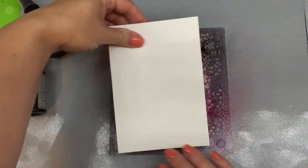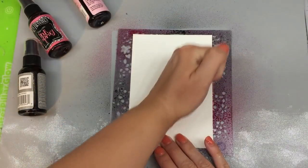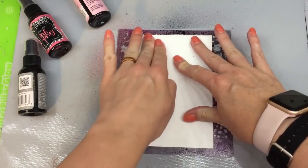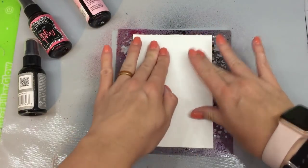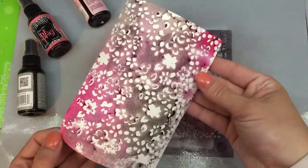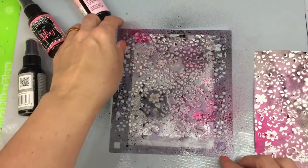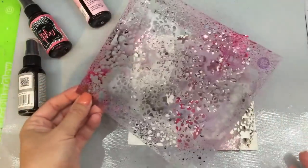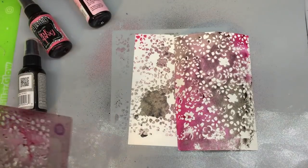And once that's all sprayed out, I'm just going to take my other piece of cardstock and smoosh it in. This isn't going to create a really crisp image. That's not how this works, but it's still going to be pretty cool. So look at that. Look how fun that is. I love that top piece. I usually end up liking the top piece more than the bottom piece. And then there's the bottom piece. So in no time at all, you have two really cool background pieces that would be awesome on a card.